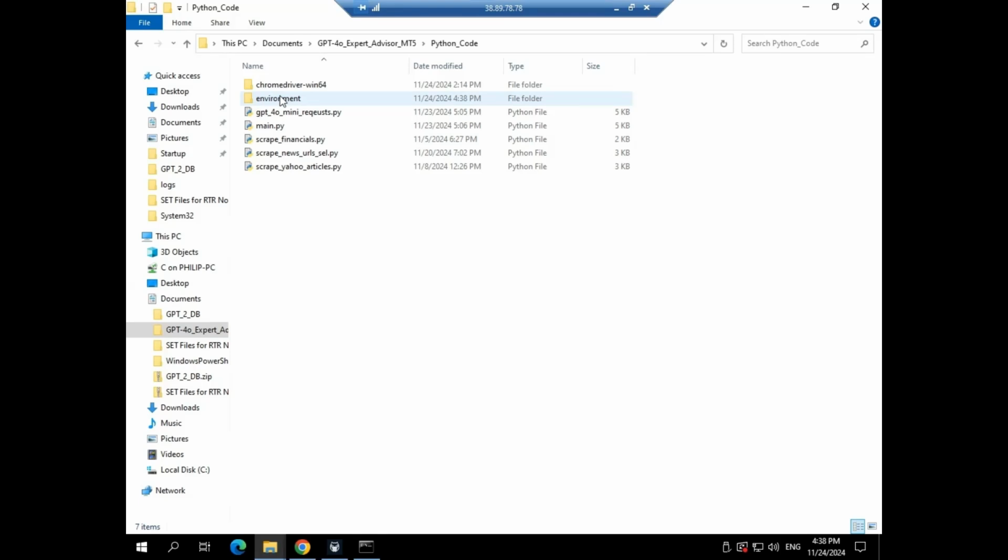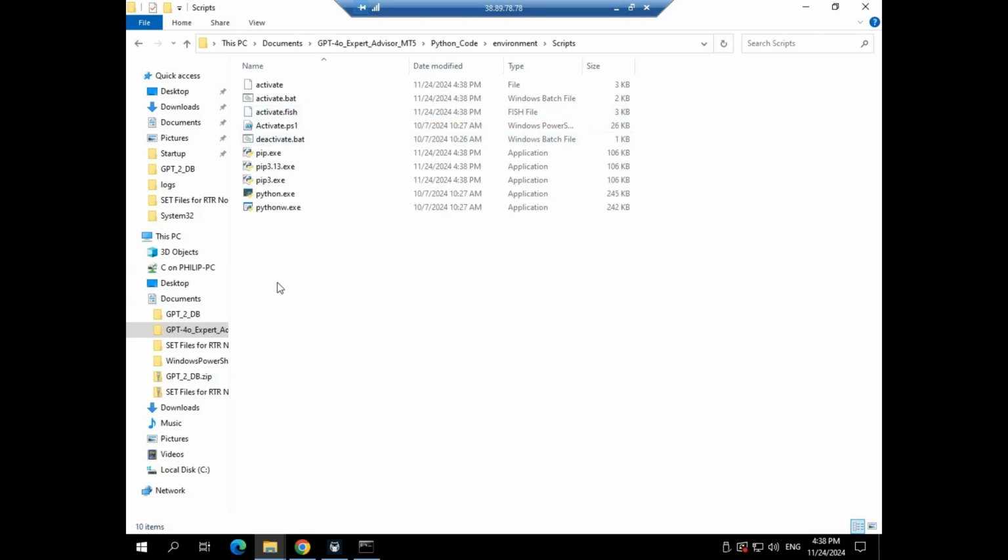And to activate our virtual environment, we want to get to a file that's inside the scripts folder. So I'm going to show you the scripts folder, and it's this one called activate.bat. And we use this file if we are using command prompt. But if you're using PowerShell, which is very similar to command prompt, you would try to access this file here called Activate with a capital A.ps1.